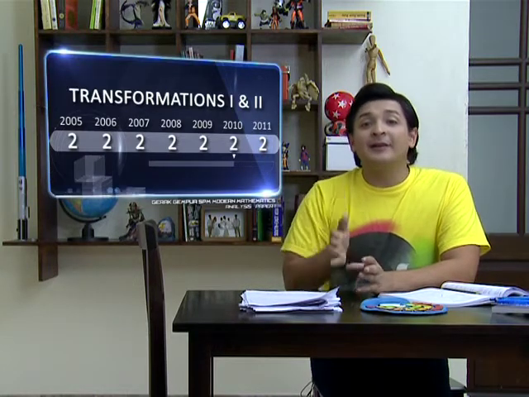Okay guys, how was that? Pretty simple, right? Okay, let's transform this. For transformations 1 and 2, they usually appear twice in a paper 1 question. Check this out. See, what did I tell you? Every single year, 2, 2, 2, 2, 2. Are you ready for a question now?